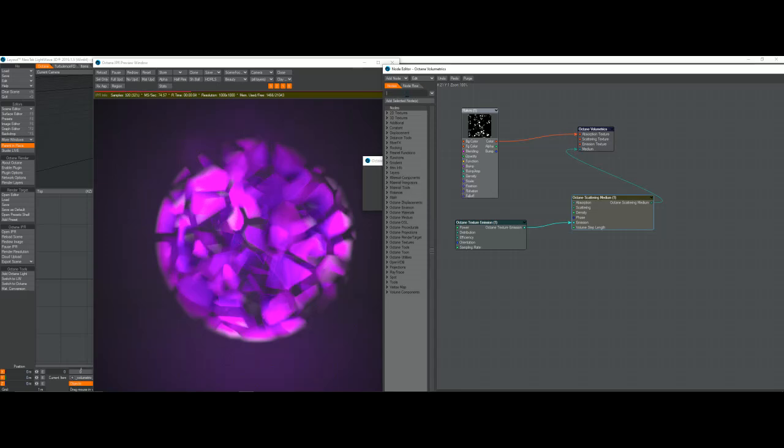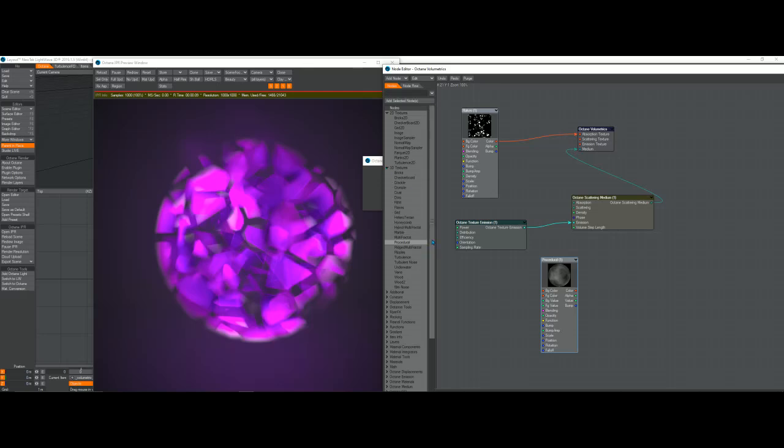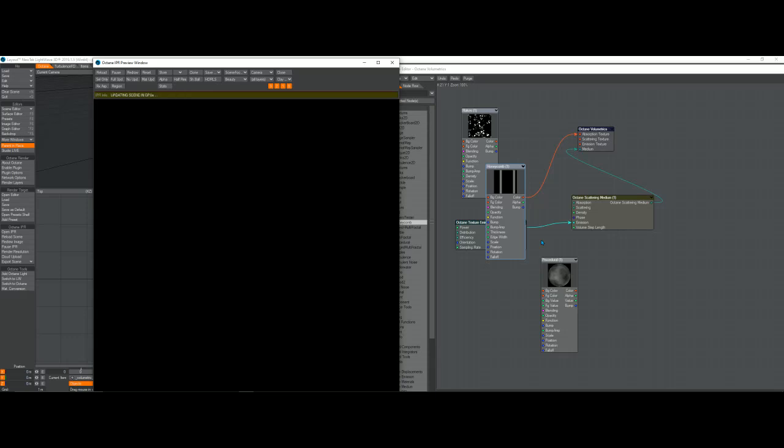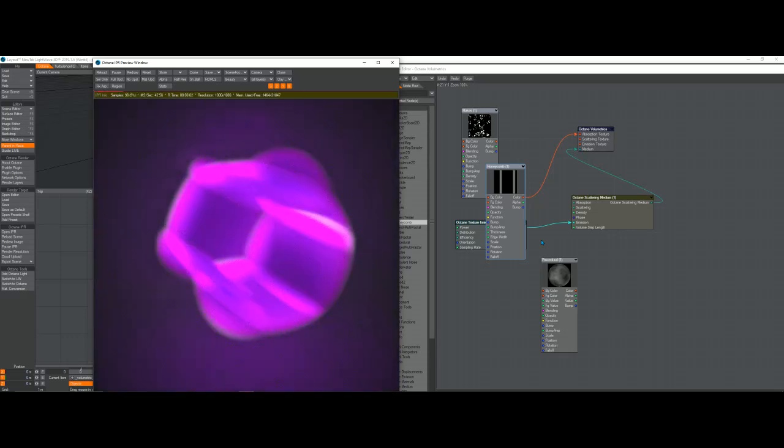So for example, let us check another procedural texture, and there are many of them. Let us take a look in the 2D textures here, or in the 3D textures, to see what happens there. Let us take a honeycomb or something like that, put it in the absorption texture and reload, and then you can see what happens there. So you can build the wildest effects.